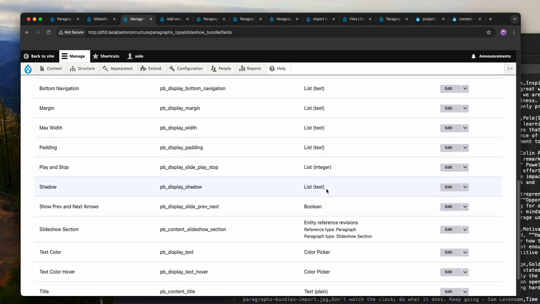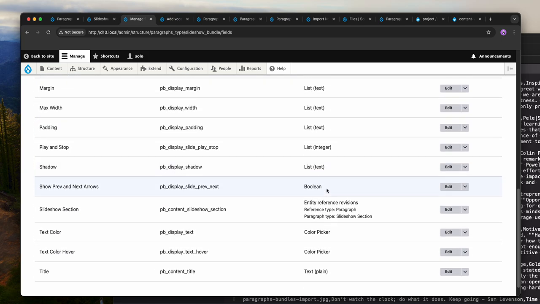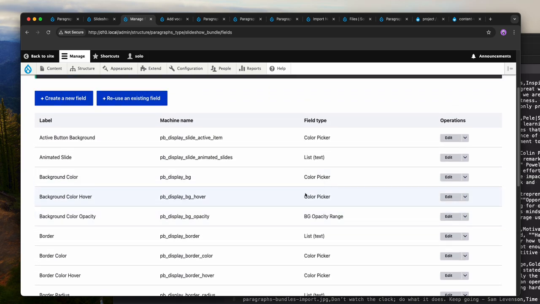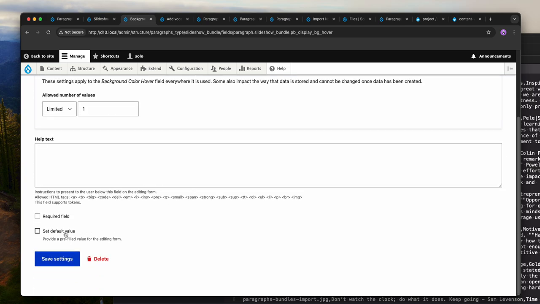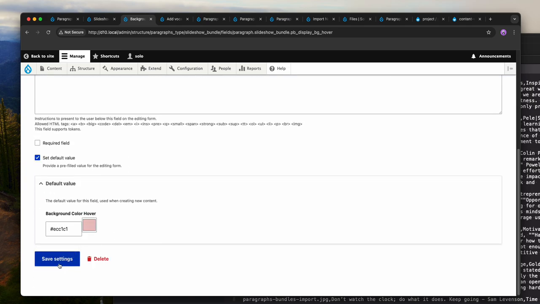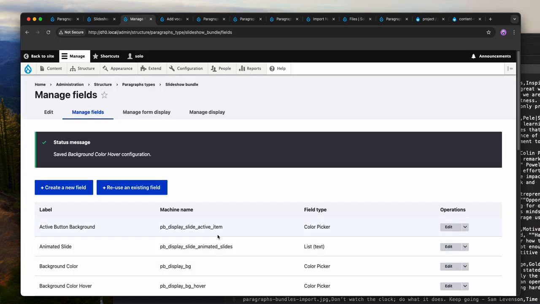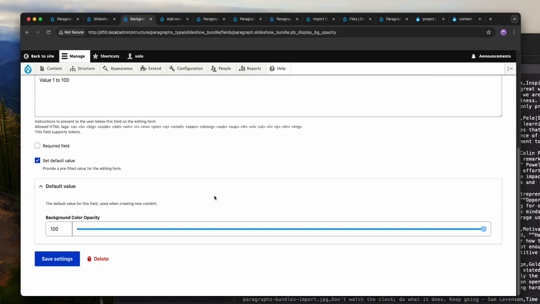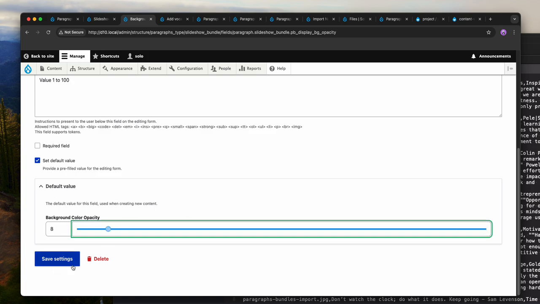So what else? I want the default bundle to have it. Let's say background color. I want the background color to be purple or something like that, as I set it exactly there, and opacity to be like 20 or something like this.